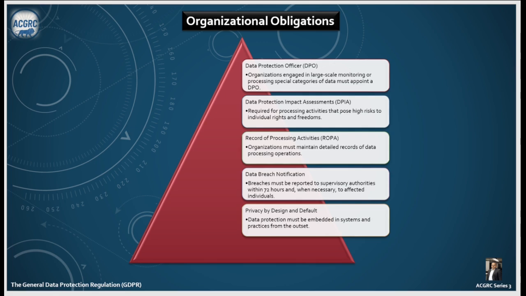What must an organization do in this case? Design systems and processes with data protection built in. Collect and use only the data that really is needed. Set up strong privacy settings as the default. Give users control over their data. Use security measures like encryption, access control, and data minimization.